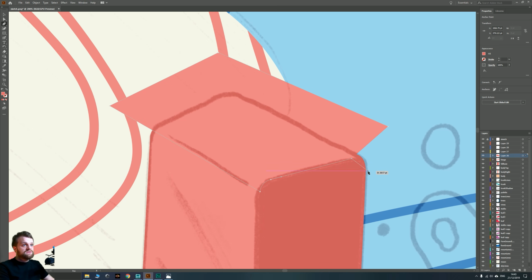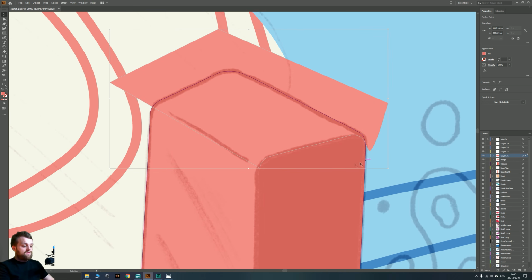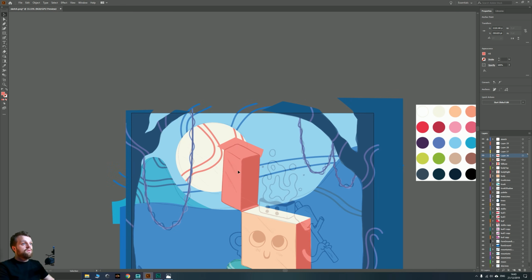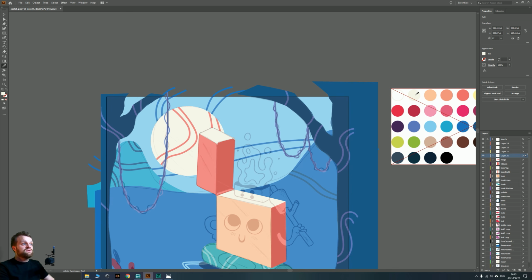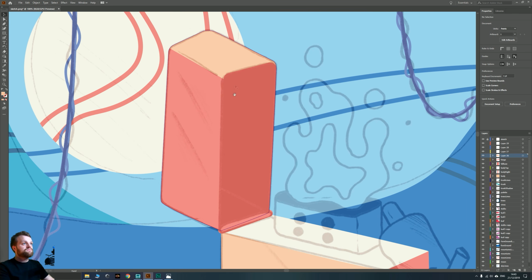Coming across, making sure there's no hard edge on the edge there. Good. Grab the base, copy and paste it onto this layer, select both, choose intersect, and choose a nice bright color for it. I think that one looks a bit better. So we'll do that. And we'll name this one lid top.